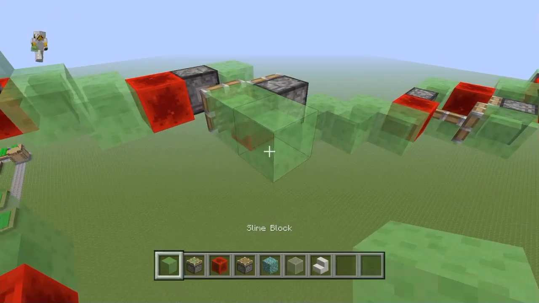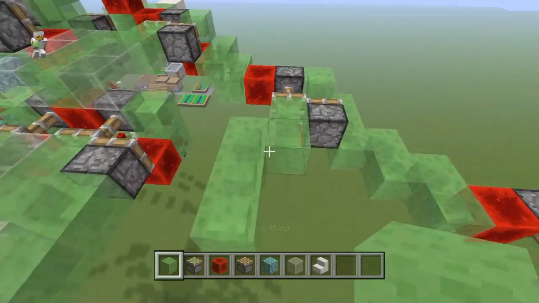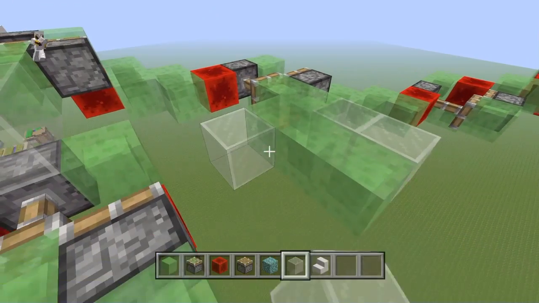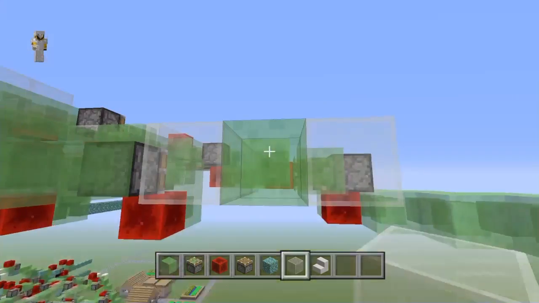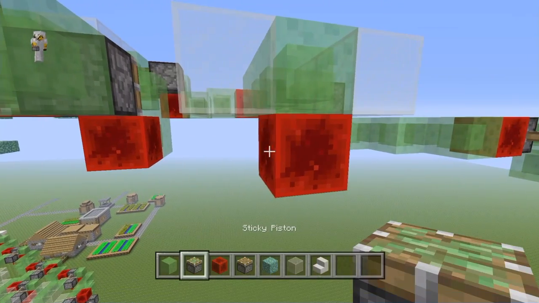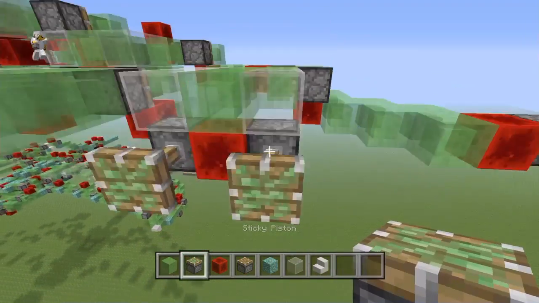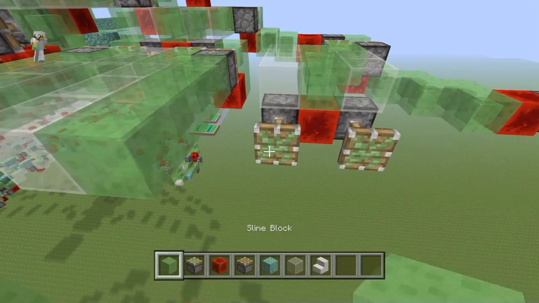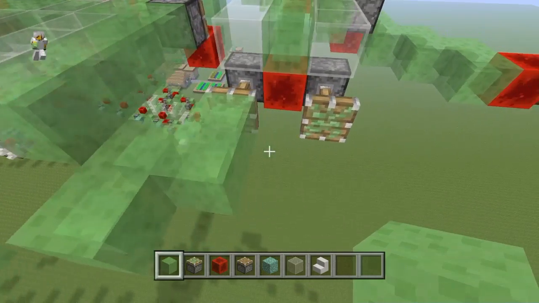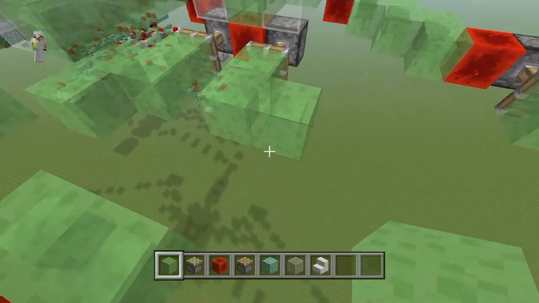So slime block right here, then 1, 2, 3 slime blocks like so. Grab glass, 1 piece of glass, 2, and then 3 all the way down here. Then once you've done that, we're going to drop to the bottom of this slime block right here, add a redstone block, grab your sticky pistons, 1 right there, 1 right here. Now this part is a little different, so you want to grab 2 slime blocks like this, and then 2 more, so it looks exactly like that. Same thing on this side, so it's mirrored.